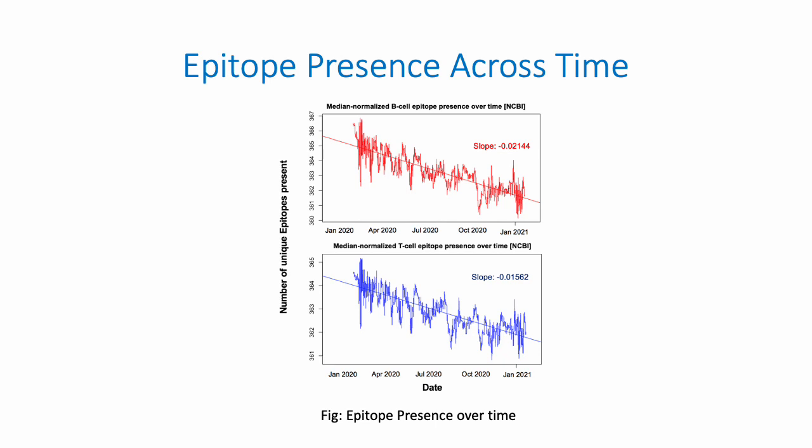Here we look at the number of epitopes that are present across genomes over time, and we see that there's very little change, as is indicated by the very small negative slope. Since the above data is only till Jan 2021, we downloaded reference protein sequences for different variants and verified that the same trend continues. We also checked whether the epitopes are present in the protein created by mRNA vaccine sequences, and we found all of them to be present, since these mRNA sequences have high homology with the reference spike glycoprotein sequence.